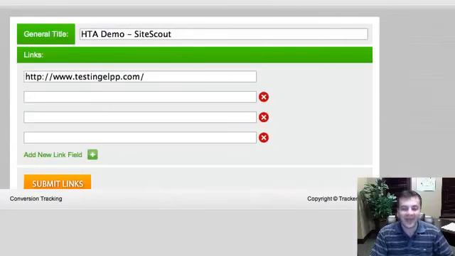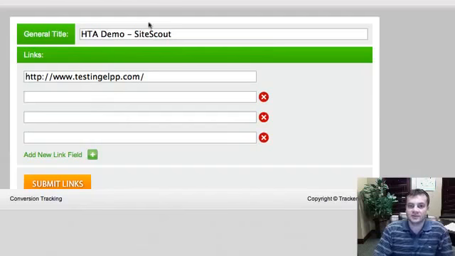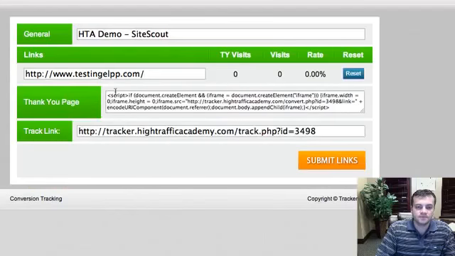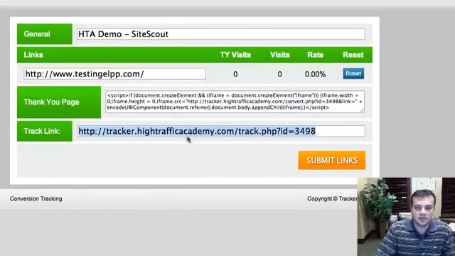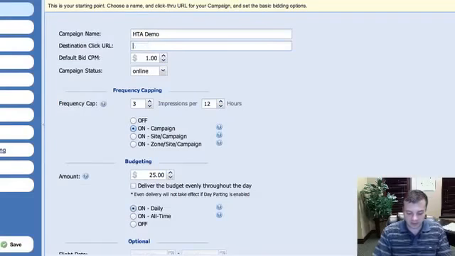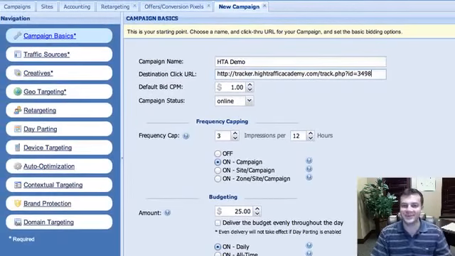It's going to track which landing page is the better converting one for you. So again, you don't have to do this. You can just stick with one, but if you're going to use Tracker 123, why not? You can create a couple of landing pages and just have Tracker 123 rotate them. So anyway, I'm going to place my link here and click on Submit Links. Then I'll take this URL right here, copy it, and come back to my Site Scout, and this will be my destination URL, just like that. So you see what I did here, right? Hopefully I didn't confuse you.